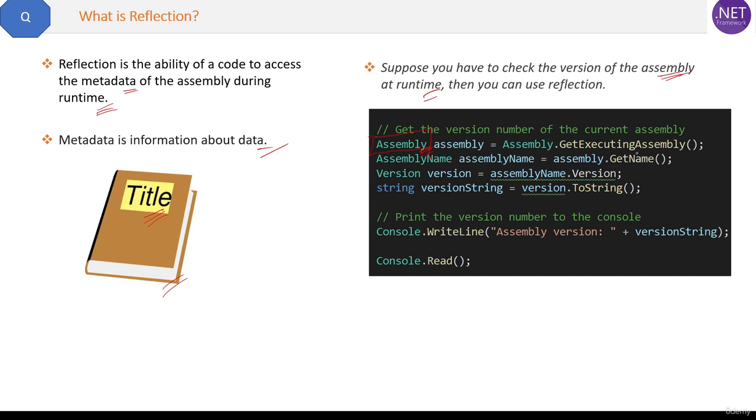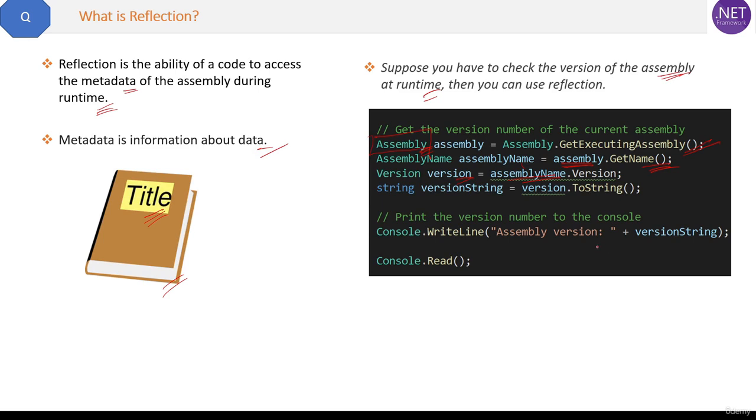Here first we are getting the assembly details by calling the GetExecutingAssembly method, and then from this assembly object we will get the name of the assembly, and then from the assembly name object we will finally get the version of the current assembly. So the reflection concept is used to extract the information about the assembly at runtime. When you run the application, this assembly information you are getting.